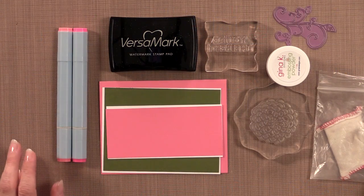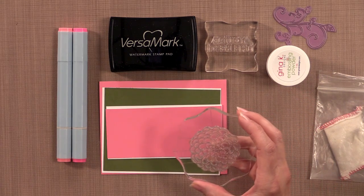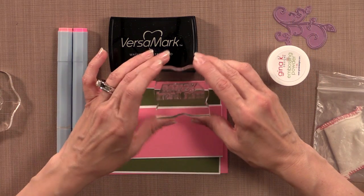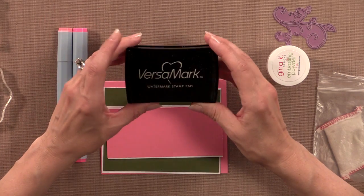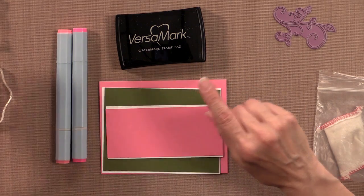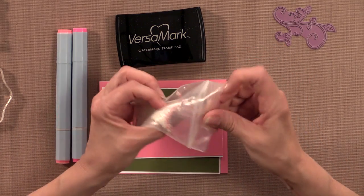First, you're going to need some stamps, and the stamps that I'm using are from the Flower Builder stamp set. I'm using this large Dahlia stamp, and then I'm using a greeting that says, "You're the best." You're also going to need some Versamark ink or other type of embossing ink. I'm going to be using the Gina K Designs Fine Detail White Embossing Powder, and I'm also going to be using the Embossing Magic Pad.